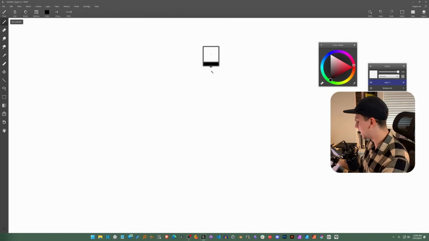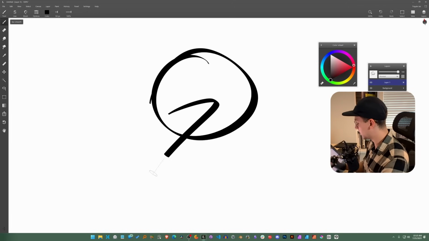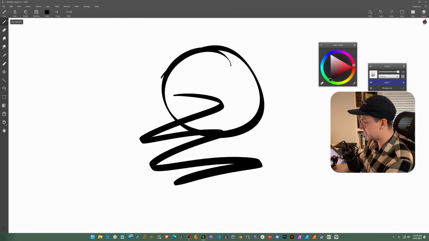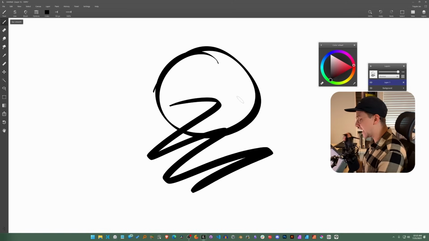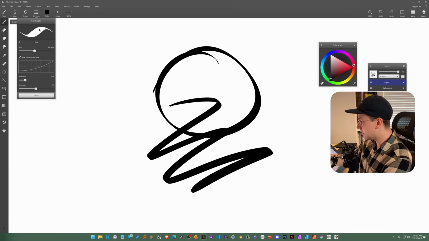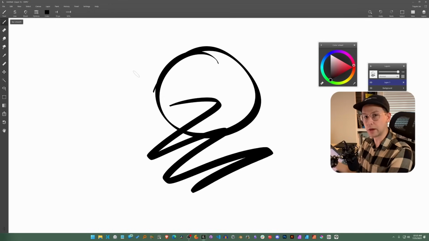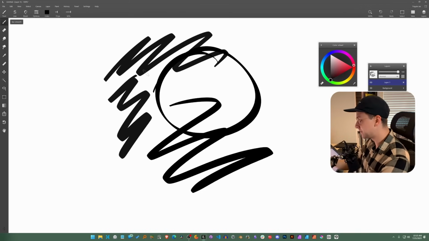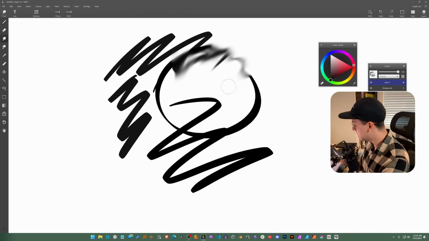You can rotate the canvas holding Alt and Space. It's kind of hard to see, so I'll draw a circle and some lines so you can see. Another thing is the rotate tool right here, and it drops this pin that you can rotate around. Everything is animated so nicely, like the way the menus and UI open up, so smoothly. I have brush size tied to my wheel here, but you have your open and close bracket, classic stuff. There's a smudge tool, a basic smudge tool.